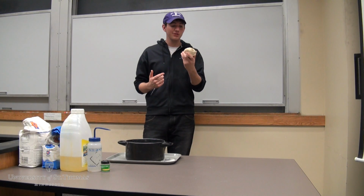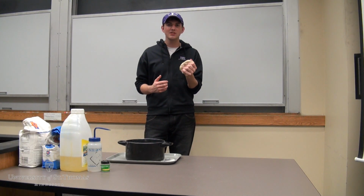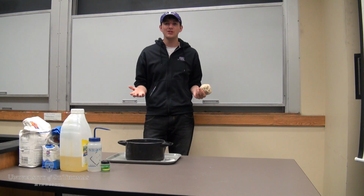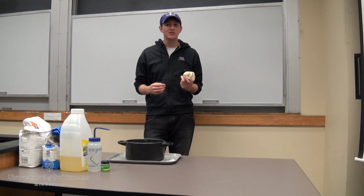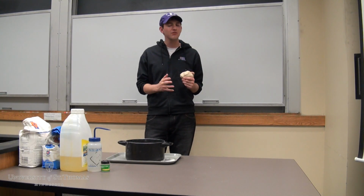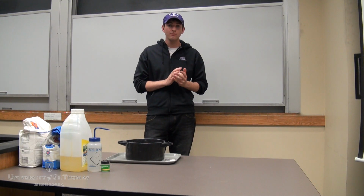And that's all there is to it. You should end up with a dough with a good consistency and a dough that has great resistive properties. So you can add it to all of your Squishy Circuit projects and make more advanced circuits than if you're just using the conductive dough alone. You're going to want to make sure you store this in a plastic airtight bag, just like you do the conductive dough, so that it doesn't dry out.